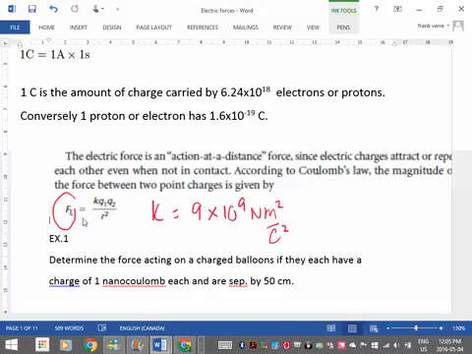Of the 4, the weakest is gravity. Electromagnetism is stronger than gravity, but weaker than the strong force. Now, here's the thing. How do you know it's stronger than gravity? Well, what was the constant for the equation for big G? What's that value? It's really tiny, right? What is it? 6 times 10 to the negative 11. Look at this constant. It's 9 times 10 to the 9. So in terms of magnitude, it's like 10 to the 20 times bigger.